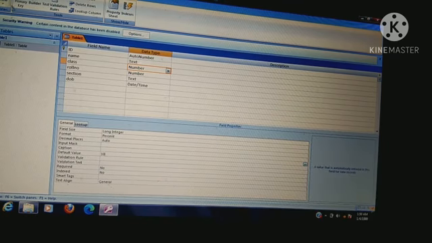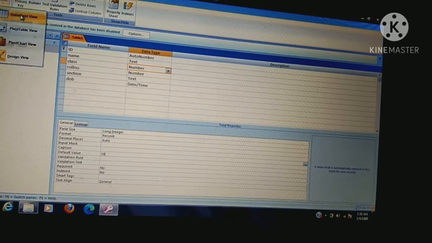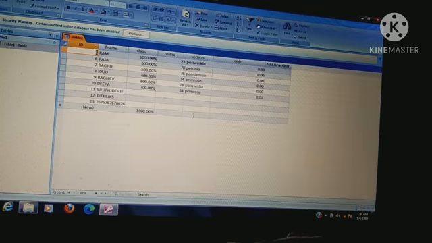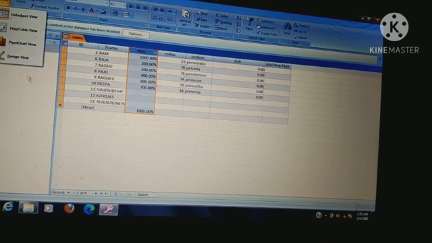I am opening this table again in datasheet view. Now in datasheet view, you will check here when I am inserting, which one is class? Where is the class field? Here is the class field. Here I had set the format to the % symbol. Now I am changing this format.